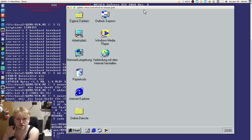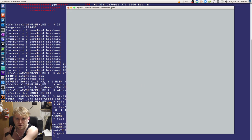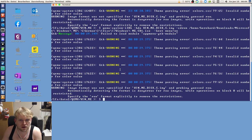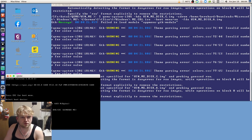Oh yes, Windows ME is finally ready. That means we need to shut it down sadly for a moment, because I didn't add a floppy drive. So yeah, we can go out of this terminal and we can add a floppy drive. Disk A. Escape and please boot from hard drive.